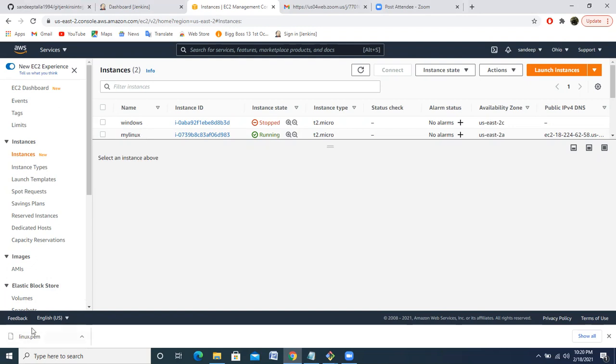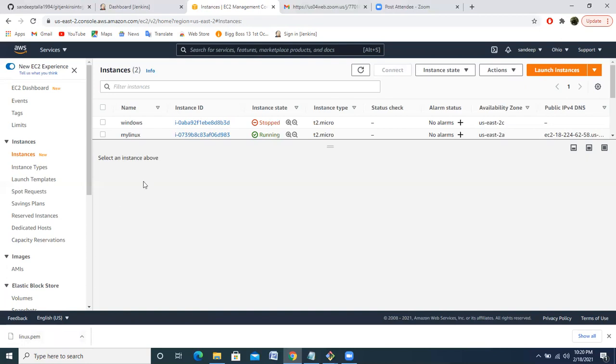So the first thing we need to do is change this PEM file into a .ppk file, the Linux compatible file. Got this point?